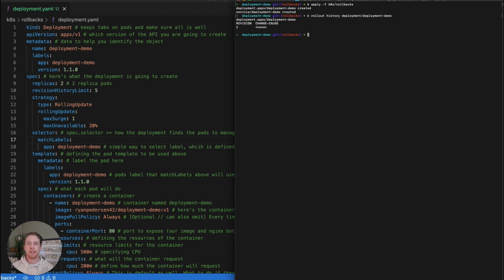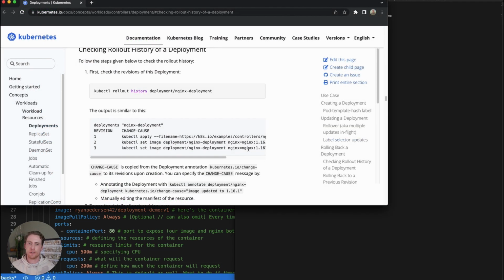The first thing we can do is if we want to add something to a current deployment, I can do that with an annotation. I can see it in the docs. Let me pull these up. So in the docs here, you can see kubectl annotate, and then the deployment. And then you're going to do the change cause, and you can have the different version or whatever you want the change cause to be. So let's annotate ours, and we'll take a look.